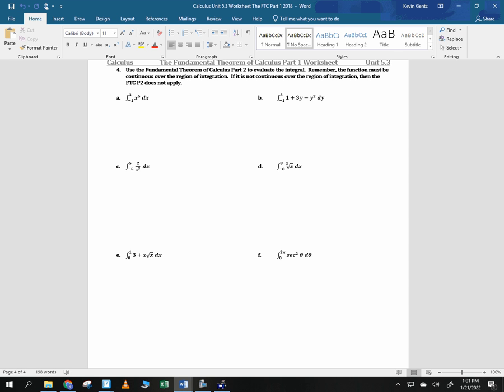The graph of x to the fifth, same thing, right? How about the graph of 3 over, what is this, x to what? I can't read it. x to the third. So where is this undefined? 0. So do the bounds go over 0? They do cross over 0, don't they? So can you use the fundamental theorem of calculus? You can't. So you need to be able to recognize if a function is discontinuous at a certain point. What do you say then when you can't do it? You just say, I would say FTC part 2 does not apply, or FTC does not apply.